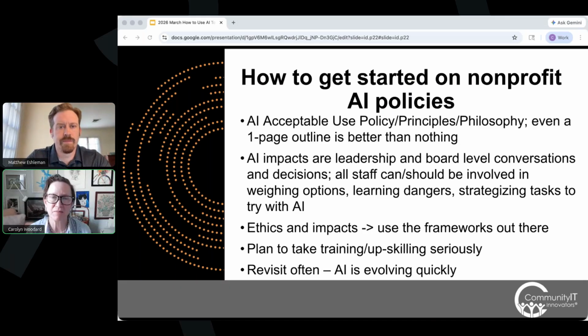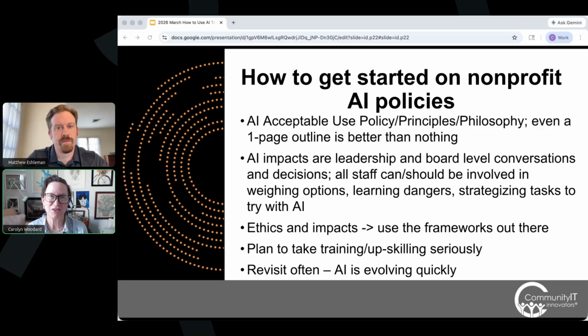Another thing to really think about is to take training and upskilling really seriously. Over the next year or 2, this is going to be a real focus that you're going to need to put some time and priority into, because, as we're talking about, all of these tools have a lot of productivity gains, and you don't want to leave anyone on your staff behind. You're going to find that you have early adopters and late adopters.